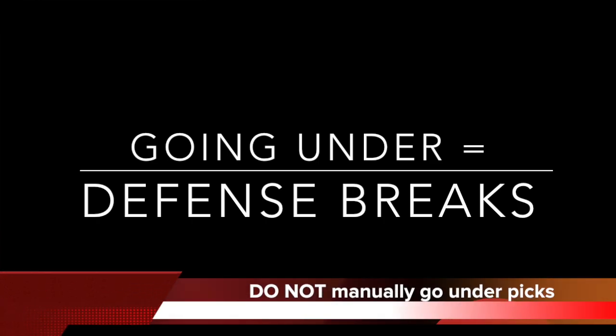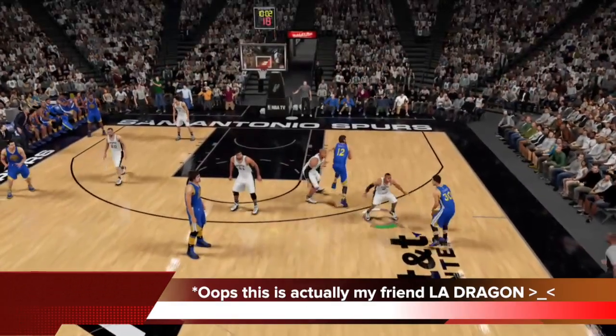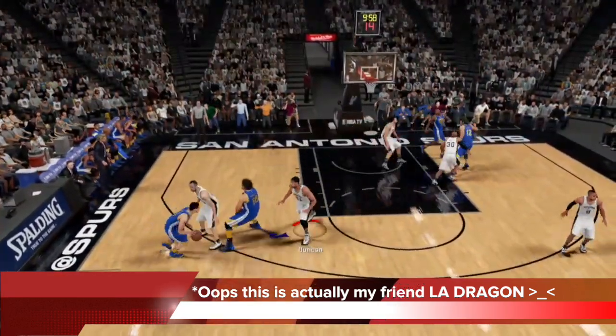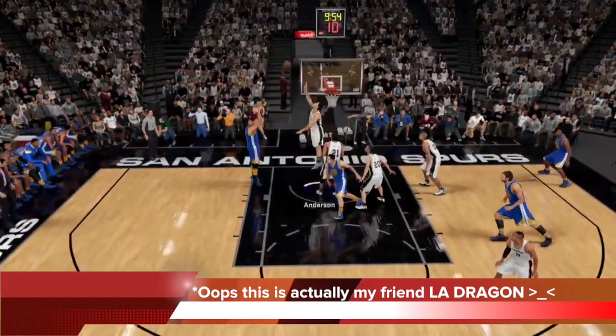But I want to show you on the other side where I'm stressing so hard for you to go over. Because if you go under, your defense will break. So watch me here. I'm playing against the Golden State Warriors. Hall of Fame Sim again. I go under the pick with Manu because I switched to Tim Duncan the hedge. Open shot for Rajao. He missed it, but that's not good.